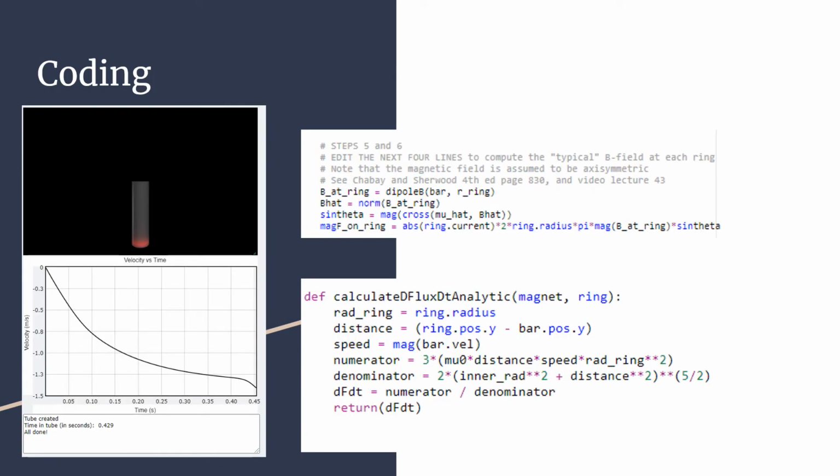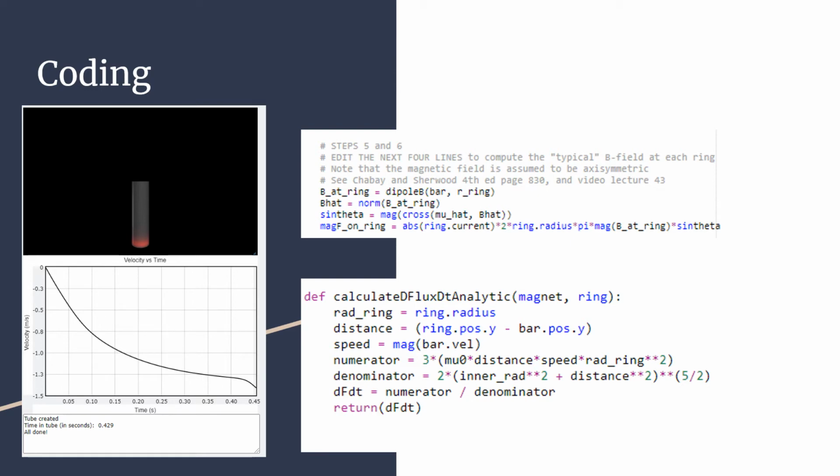The final and most involved part of the lab was the coding portion, which involved creating a computational model in VPython of the physical experiment we had just carried out. The total length of the code is 200 lines, so I won't go through all of it, but I'll give a basic run through of how the program works and what the results tell us. The first part of the code creates the scene, so to speak. It instantiates the tube object, the magnet object, and initializes variables.